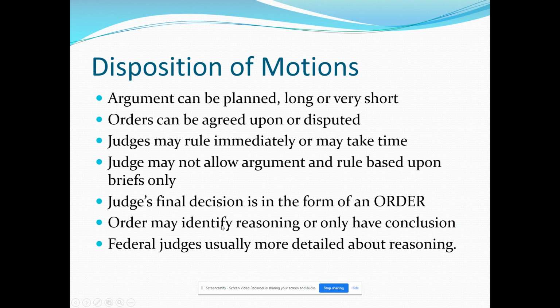But when the judge makes her decision, it is final, and it is in the form of what we call an order. The order might just say I grant the motion or I deny the motion, or they may have reasoning, almost like a little mini decision. Depends. Federal judges usually will give you more reasoning than state court judges, but that is more a matter of the judge's style.